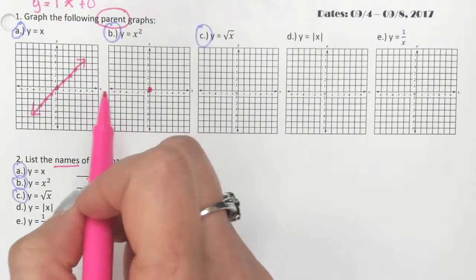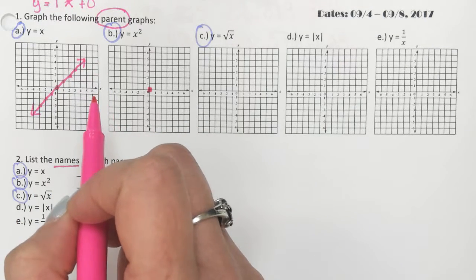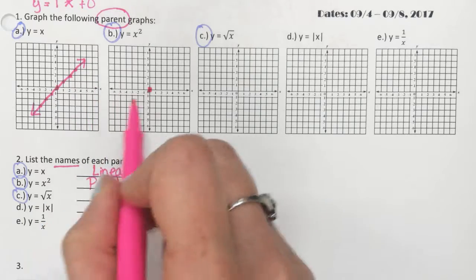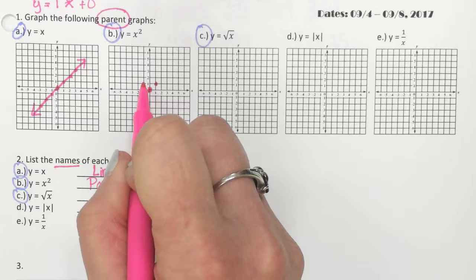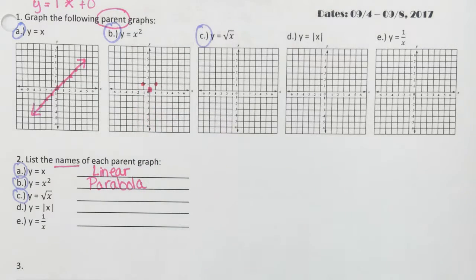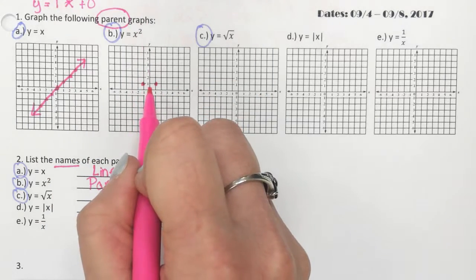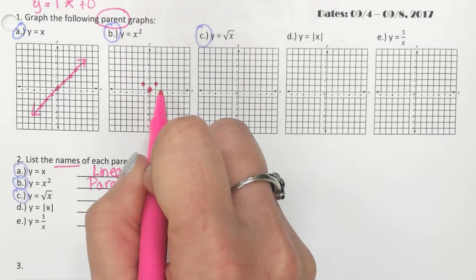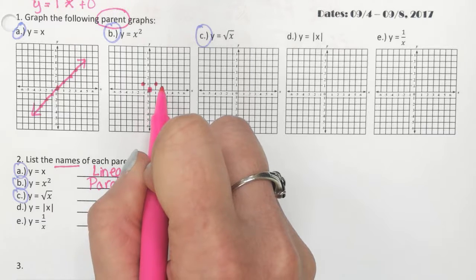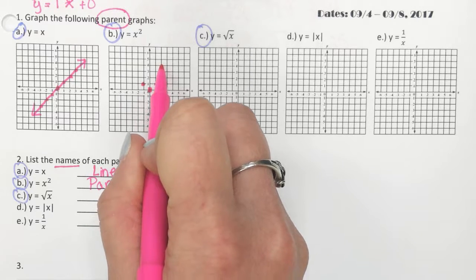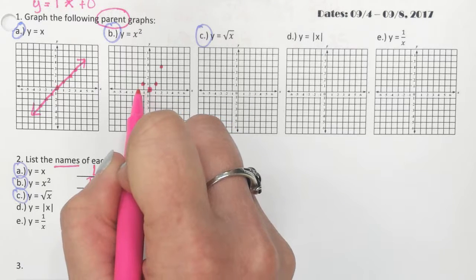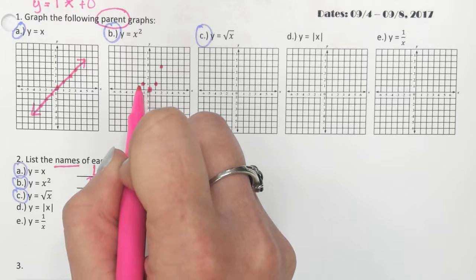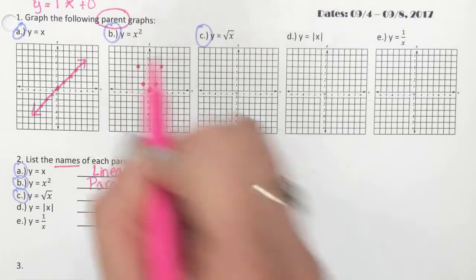All right, let's do some squares. Give me the first perfect square. 1, right? So here we go. We're going to go out 1 and up 1. But we got to do that on both sides for a parabola. All right, what's the next perfect square? 4. The 2 squared, right? So I'm going to go out 2, and 2 squared is 4, so I'm going to go up 4. Do it on the other side. Left 2, and up 4.